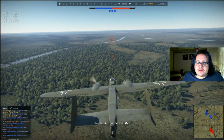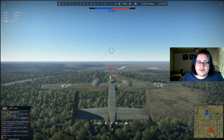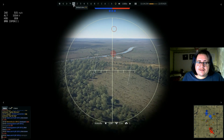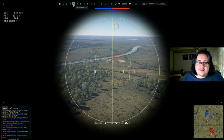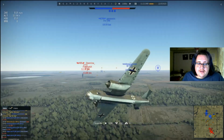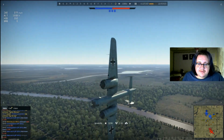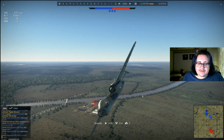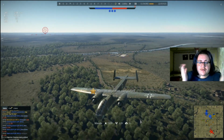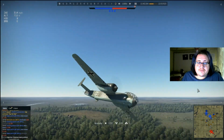The other thing on this plane is it's got decent defences. You've got twin 13mm machine guns on the top, on the front, and we're just going to set up for the bomb run here. And dropping the bomb she'll go. There she goes. Turn away because cool guys don't look at explosions. On the bottom here we've got twin 13mm, and then at the back there's twin 13mm. And basically they allow for the guns to pretty much cover the whole plane, which is good coverage basically.